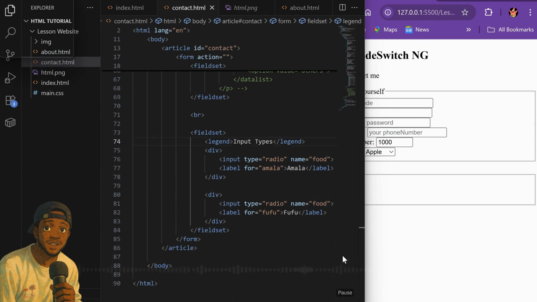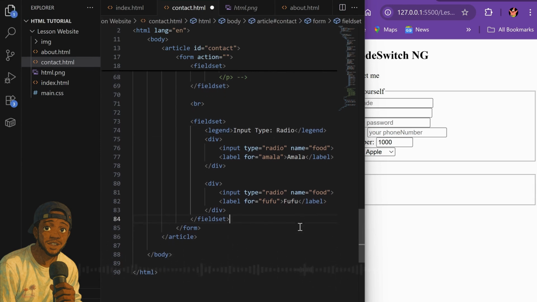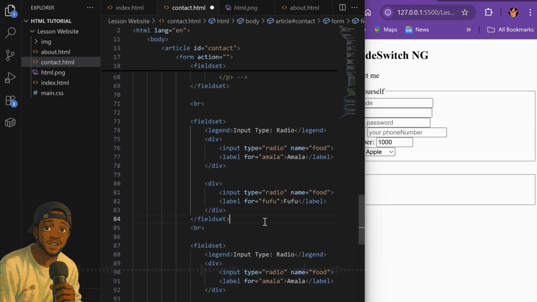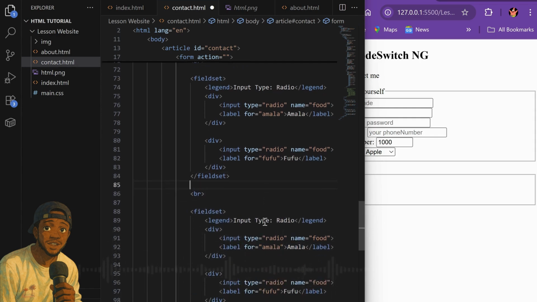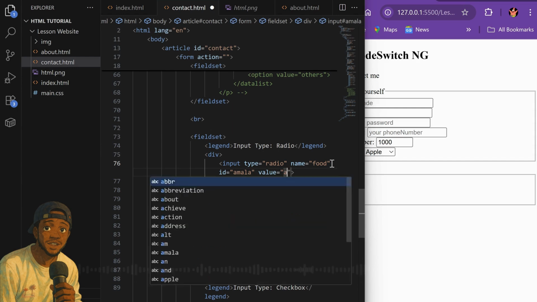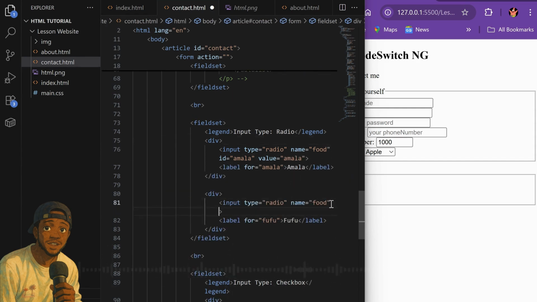Now, another input type I want to show you is checkbox. To show you checkbox, we will do it like the one before. I will copy this one down now, but the input type we will use will be checkbox. Now, make sure your ID is different. Don't use the same ID everywhere on your page, even if it is not the same section or the same input path.